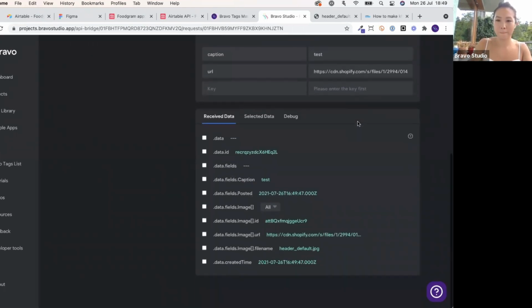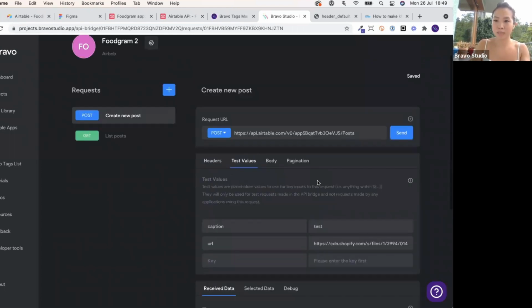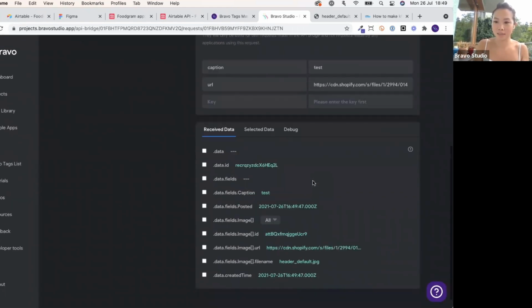And here we go. So when you press send, what it did is that Bravo sent a test request to your Airtable to see if what you entered is all correct, and it gives you a response to tell you it's all good.